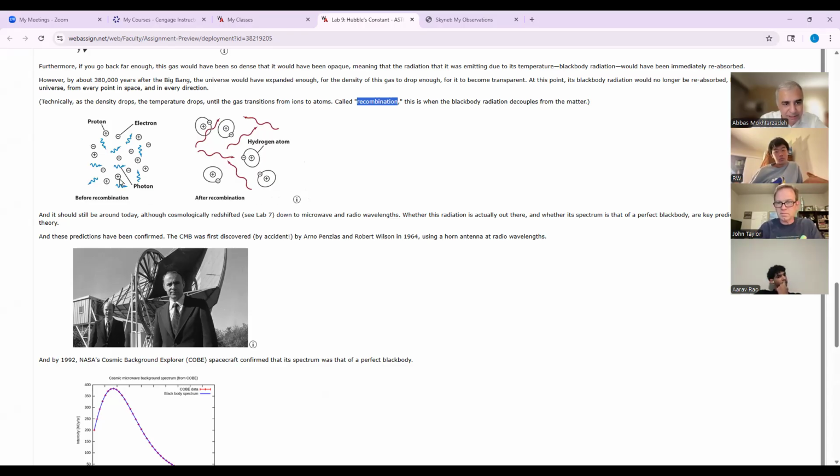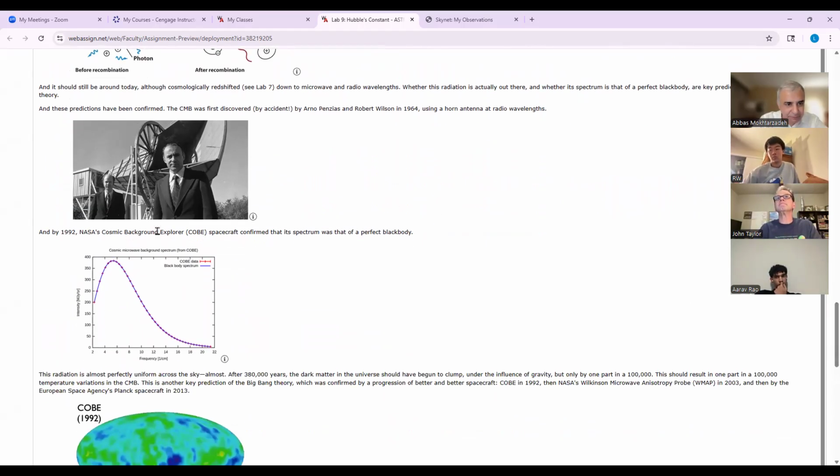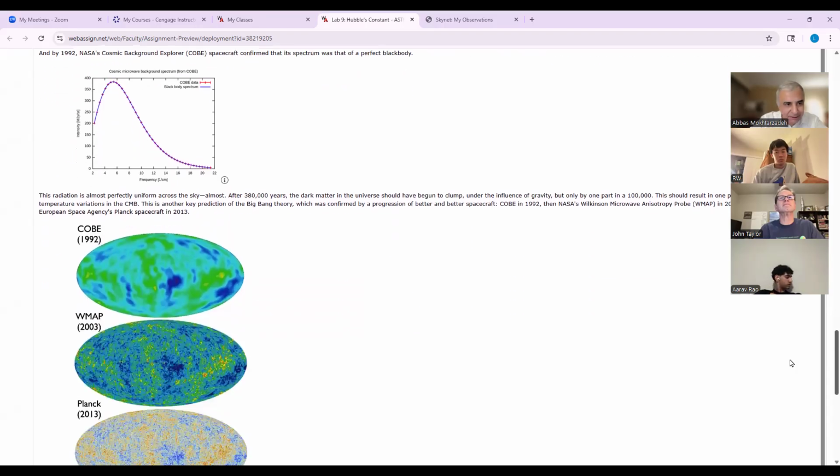But before that, the light just disappears because of the condensed and dense matter that we have. We also mentioned the history of the development. The first discovery of the cosmic microwave background happened by accident, by Arno Penzias and Robert Wilson in 1964. In 1992, the COBE spacecraft got another set of data, and this data shows all of this.